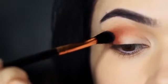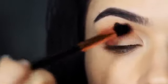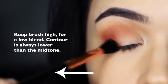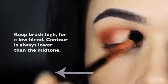When you're blending any of your darker eyeshadows, if you don't want them to go up too high, you want to keep your hand high. So the higher your hand, the lower the blend's going to be. It should be coming slightly straighter on to the actual eye shape, and then I'm going to softly blend this over and back. And this will prevent those bristles from going up too high and blending up past the midtone, keeping that nice dark shadow lower than this imaginary line.